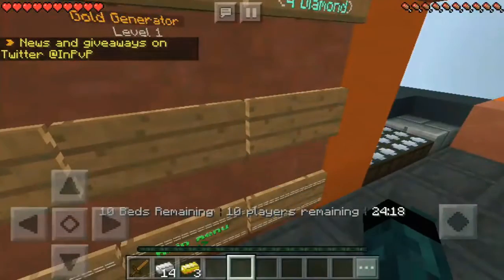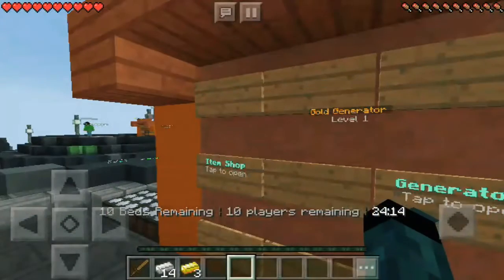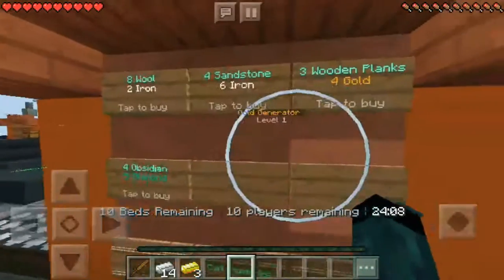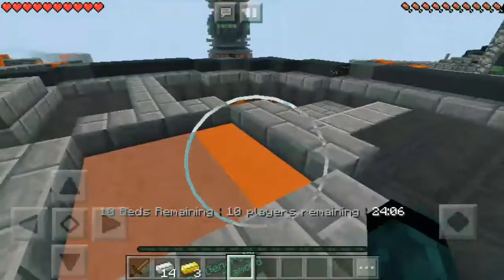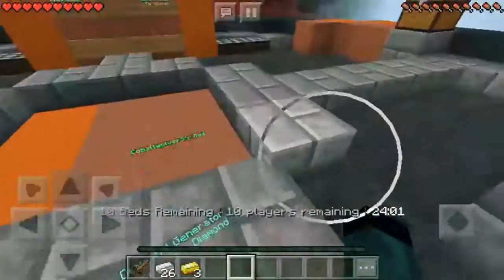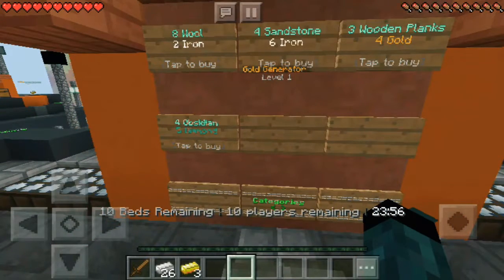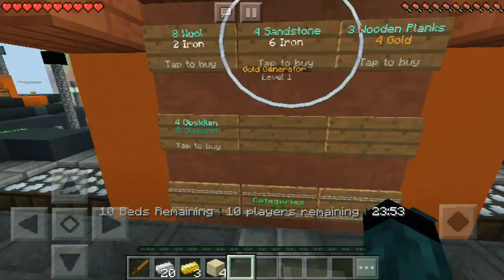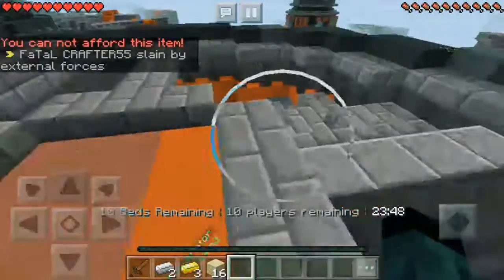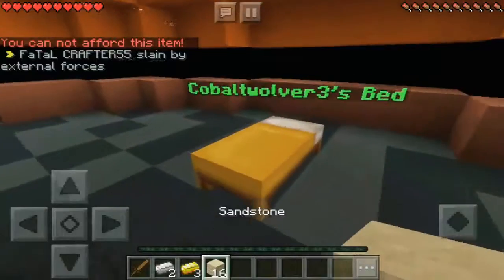Let me see. Let's go to generators. This upgrade. Go to main menu. Item shop. I need some blocks. Let me see if I have more iron waiting. Yeah, it's over there. Oh, I've got 14. Never mind. Okay, let's just get some wool. Iron shop, blocks. Sandstone. Let's just get all the sandstone we can. Okay, we're chilling. Money Wars is just Bed Wars. I thought we were gonna have to do something complex, but we're not.